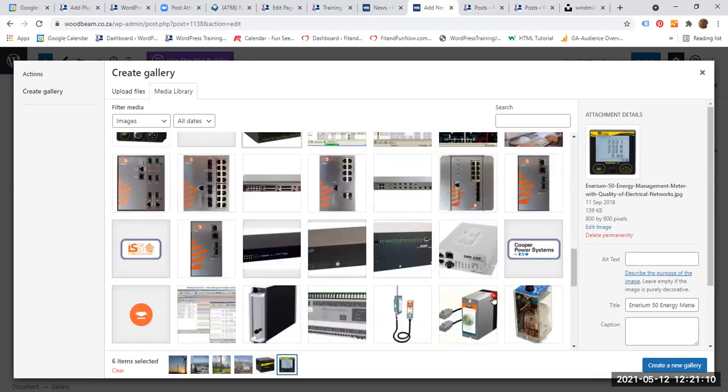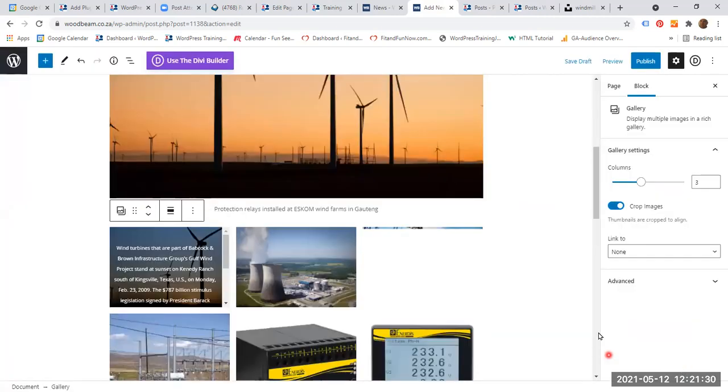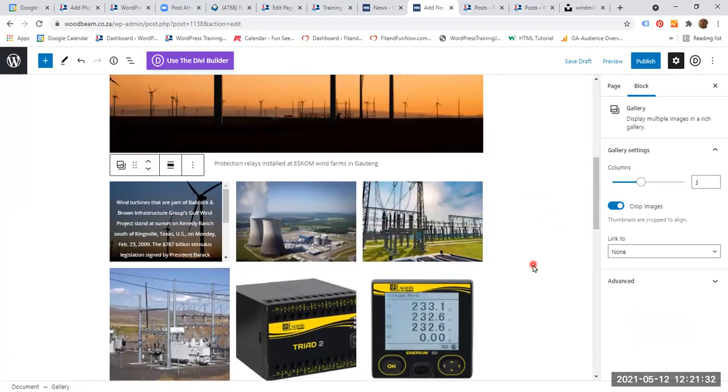Of course, you can always change that. So I'm going to put them here, and remember to do exactly the same for your alt text and create a new gallery. You have 1, 2, 3, 4, 5, 6. So you can have the caption on each of those, and click on insert gallery. And there they are.